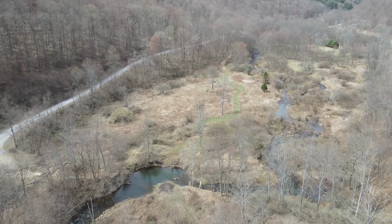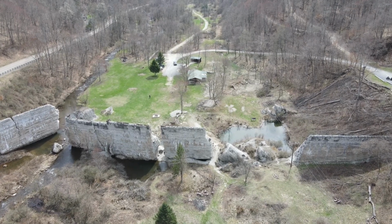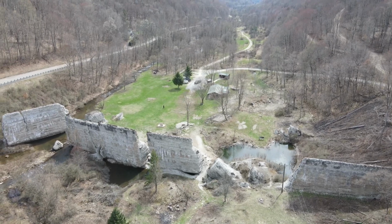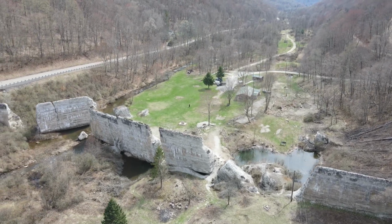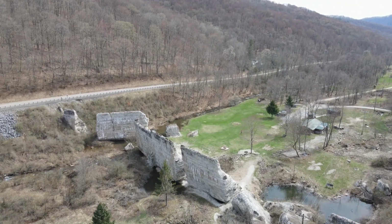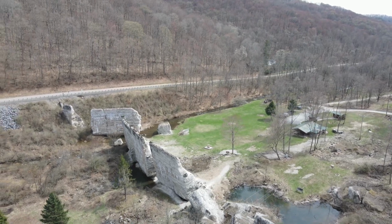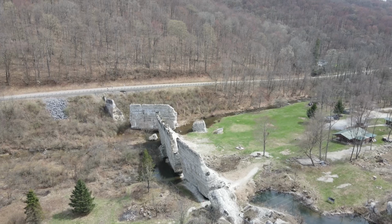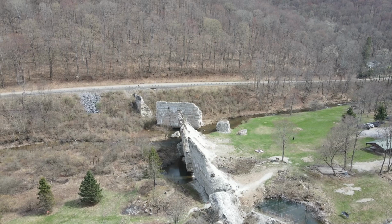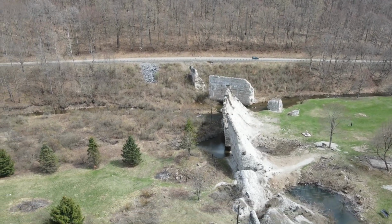But right here you see the parking area off to the left. This is all that's left of the Earthen Dam. There's not a lot to see here. But a little bit more history on the dam. So in my sit down I mentioned that the dam ran into the 40s. I misspoke there. The paper mill was destroyed in the 1911 flood. They rebuilt it and it operated into the 1930s. That is when a fire took out the paper mill and they never rebuilt it. Then in '42, another flood took out the Crawford Dam, and so it was never rebuilt from that point forward.